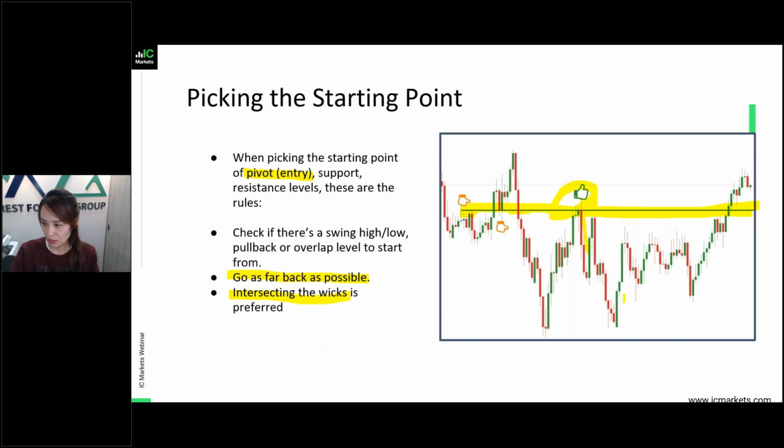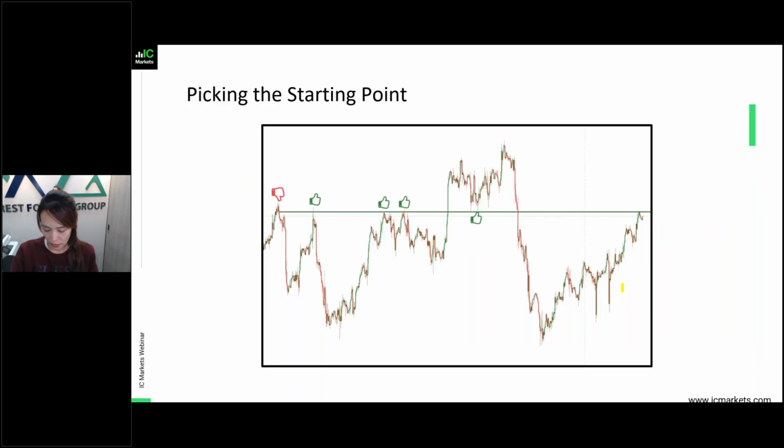So basically here, and if you take another one, it's here. What you can see here is that this is not a good starting point. Your starting point should be from here all the way to here, even here as well. This is not a starting point because this is not a level. If you zoom in, I think this one is just a supply zone. It's not a level. The level should be this one, the wick, and then you draw. One, two, three touches, and then break above becomes support, break one more time it becomes resistance.